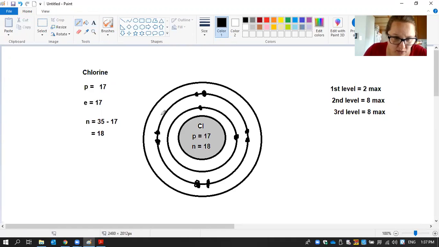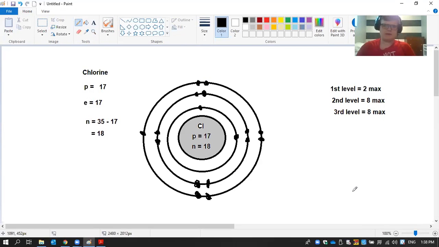So we had 10 going on, right? And we need a total of 17. This would be 11. There's 12, 13, 14, 15, 16, and 17. Okay. Wouldn't we need one more because it's 18?